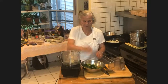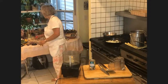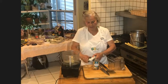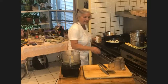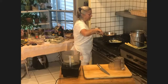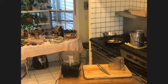Okay. So for the hummus, you're going to open a can of beans, garbanzo beans. You can do this recipe even with a different type of bean. White beans, white navy beans, cannellini beans, all good. You're going to drain the water out of it. Although this is also known as aquafaba, which is water of the bean. And this can be used as an egg replacement. I don't know if you've seen recipes for that, but you can actually whip up the juice from the canned chickpeas, and it will look like egg whites.